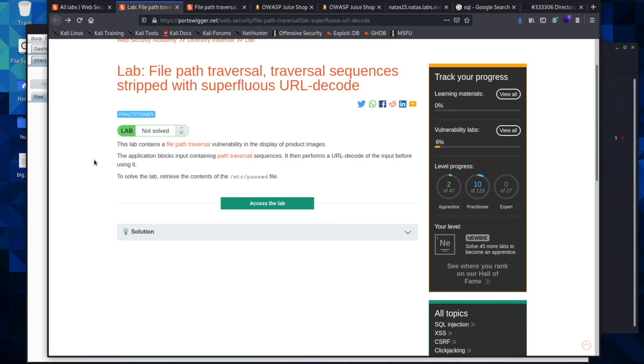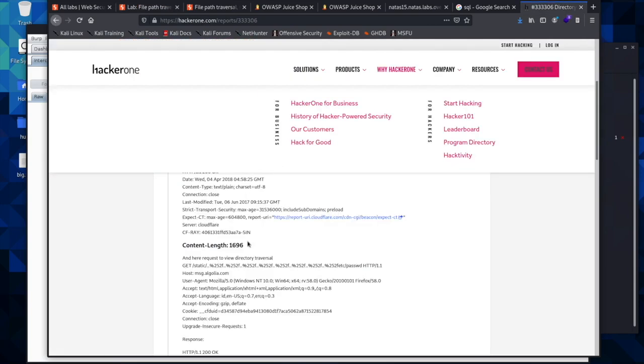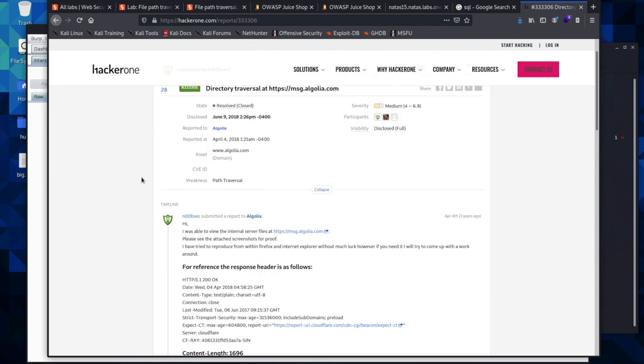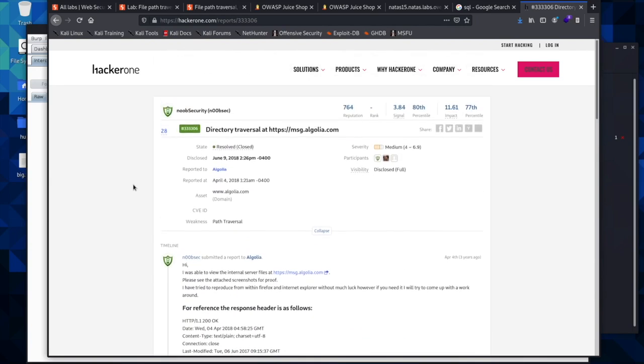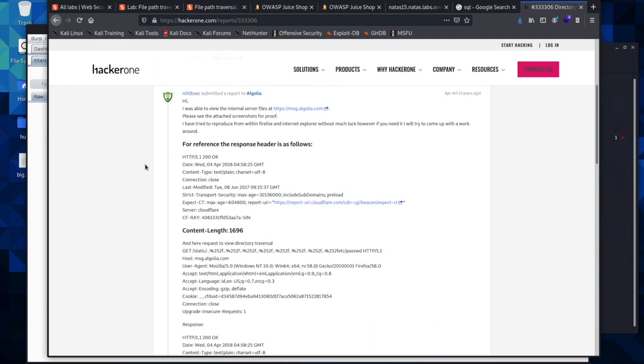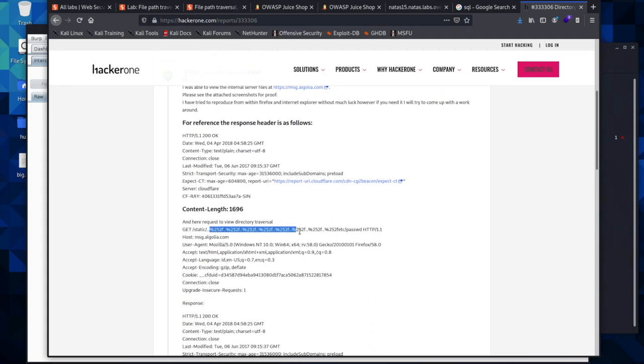This is actually very similar to an exploit that I came across not too long ago when I was looking through path traversals and how they were pulled off on HackerOne's Hacktivity. This was done June 9th, 2018. So quite a while ago, a couple years, but this is going to be pretty much the exact same exploit we're going to be doing in this lab. So just to show you that these labs aren't just theoretical, but they actually do help you perform these exploits.